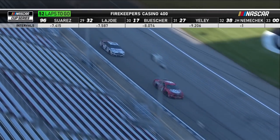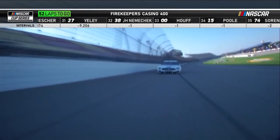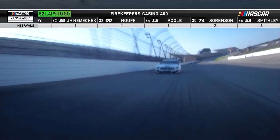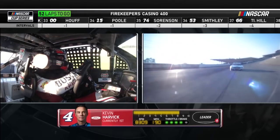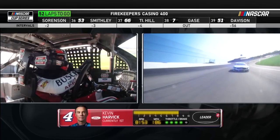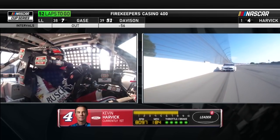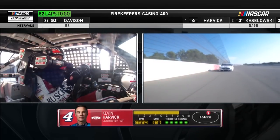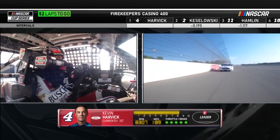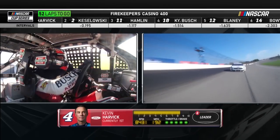You mentioned strong. These two Fords have been very strong. Again, that Heritage Trophy is up for grabs for the manufacturers, Ford, Toyota, and Chevrolet, and right now it's Ford that's looking strong. Yeah, this is impressive. Brad Keselowski is able to hang in here with Kevin Harvick. When this race started, Brad's car wasn't driving good at all. He was fading back. They've made some adjustments to help him on the short run. We'll see if he has anything on the long run as we get further into this.